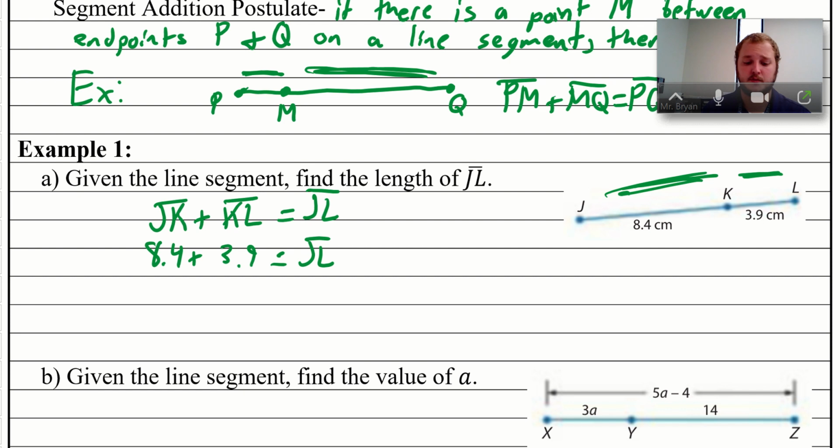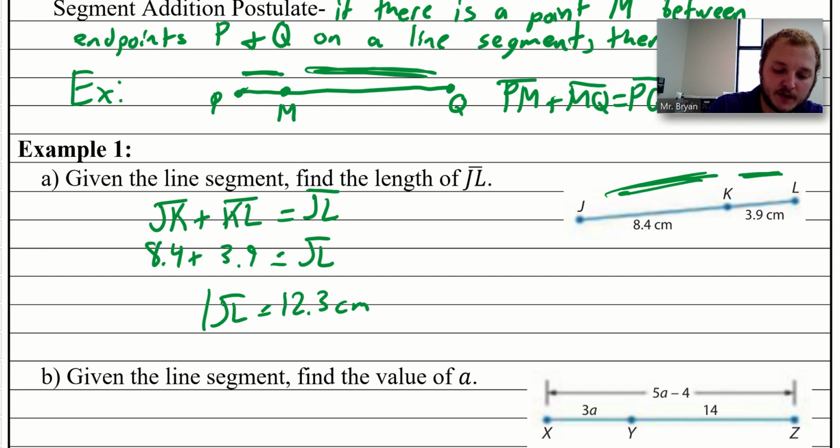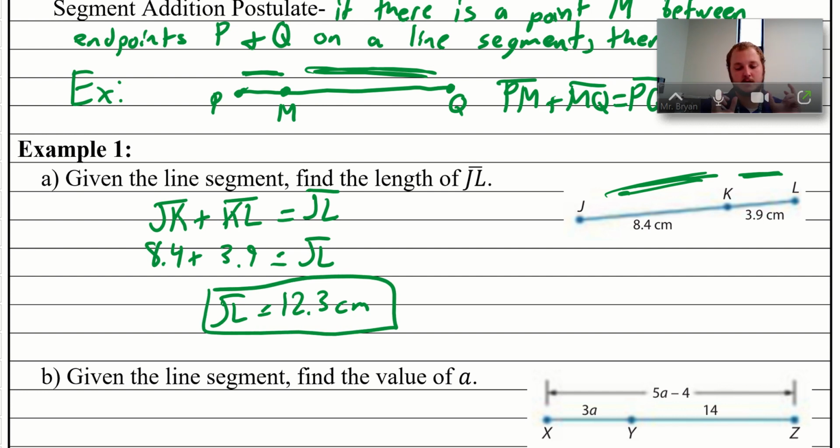Okay? And now I just want to do this, and I can either do this in my calculator or in my head. If I have length of JL, all I need to do is add 8.4 and 3.9, and what I should get is 12.3. Okay, when I add those two things together. So 12.3 should be my final answer here. And then what I want to add on this as well, since it is geometry and since we're trying to get in the habit of labeling things, I have to ask myself, is there a unit? Is there feet? Centimeters, millimeters, whatever. And in this case, I do see that we have centimeters. And so that's my final answer, so that's what I'm going to circle. Again, just adding the two parts together. Okay? All right, moving on.